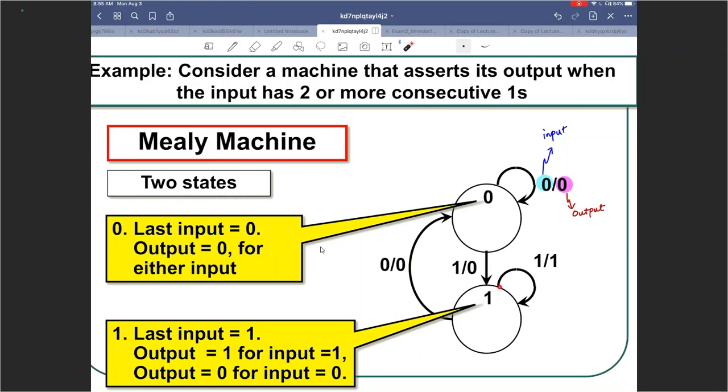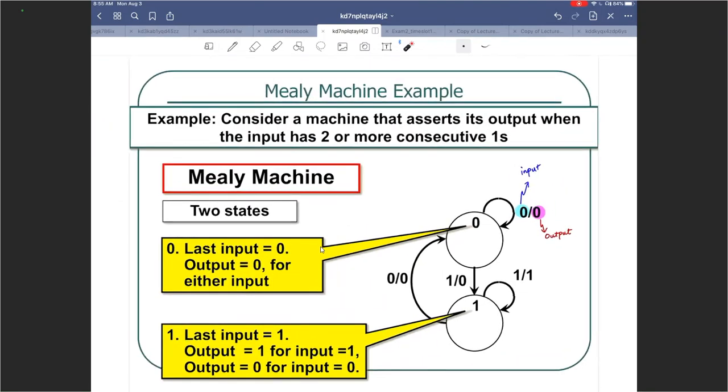From state 1, if you get a 1 or keep getting 1s, your output will become 1 and you stay there, self loop. But if you get a 0 from state 1, your output will become a 0 and you go back to state 0. So the advantage that we have here is that outputs are not dependent on the state. If that was the case, we would need more circles. Now the outputs are dependent on the inputs. So they belong to the arcs. They are written on top of the arcs or the arrows. Because of that, we are able to simplify the design down to 2 states, for which I only need 1 flip-flop.